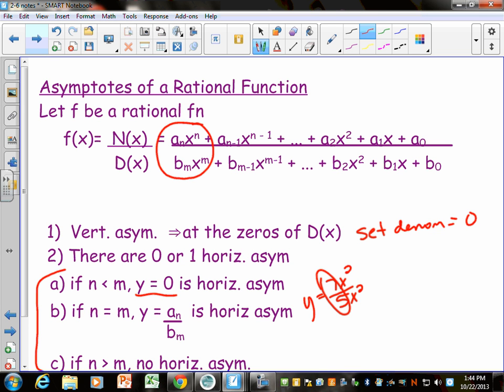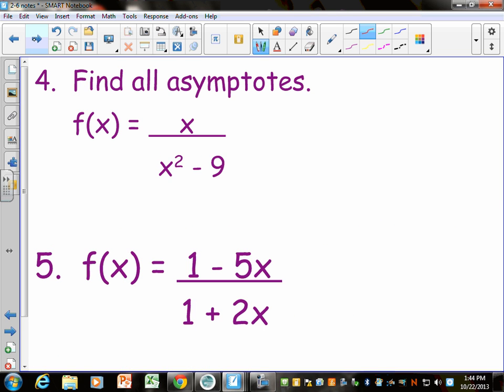So let's just practice doing a few asymptotes, and then we'll practice graphing slant asymptotes. And that's it. That's not very much, right? Not a lot today. But it's a lot of review from chapter 1.